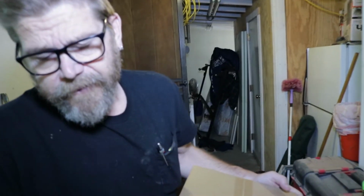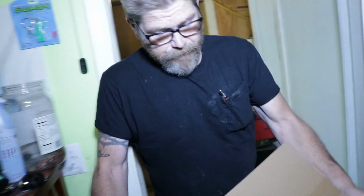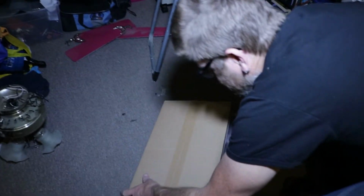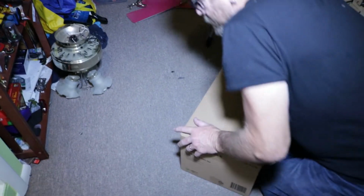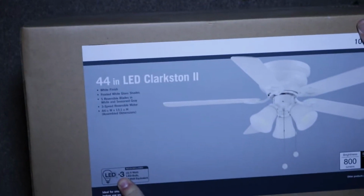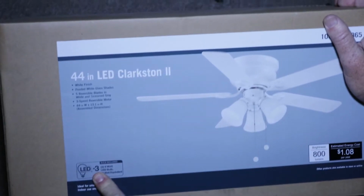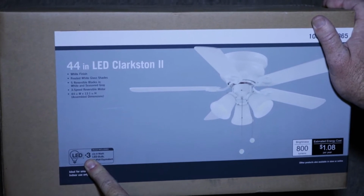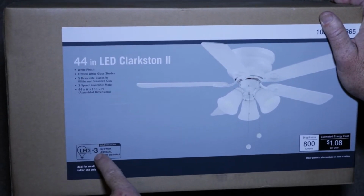And let's see what our other fan consists of. We set it out here. We just went down and found a fan at Home Depot. This one is an LED. I made sure it had LED lights in it, and this fan, we made sure that it came with the 3 light bulbs. So I think I only paid 50 or 60 bucks for this light. And the nice thing is it also comes with the light bulbs.